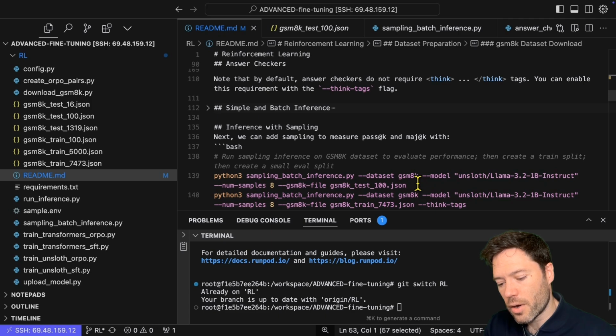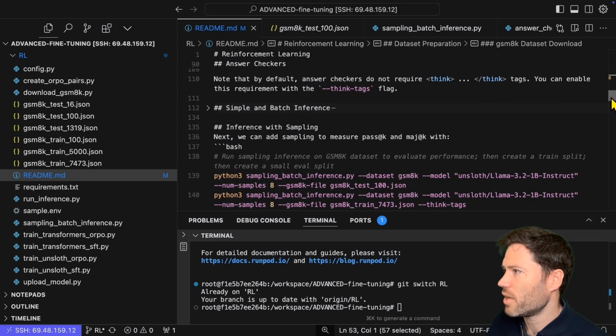Now, the reason this is relevant is because in a real question where you don't know the ground truth, if you know that you're able to achieve majority at 8 correctness, that means you can run a question 8 times and take the answer that appears at least 5 times, and you will know that that is the correct answer. If you based your majority on 3, that wouldn't be robust, because you could have 3 answers that say A, 3 answers that say B, and 2 answers that say C, and you would have no way to know just by looking at the data whether it's A or B that's correct. So that's why I take a strict definition of majority at 8.